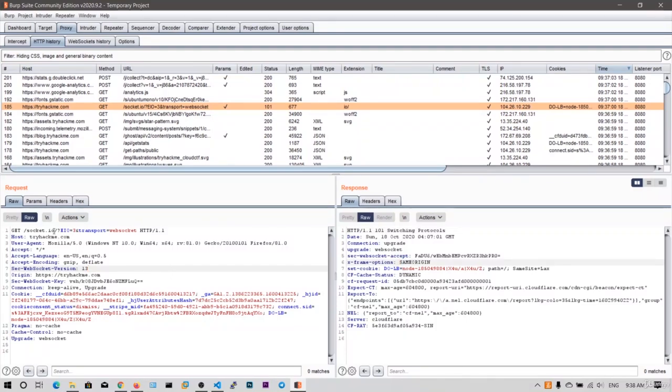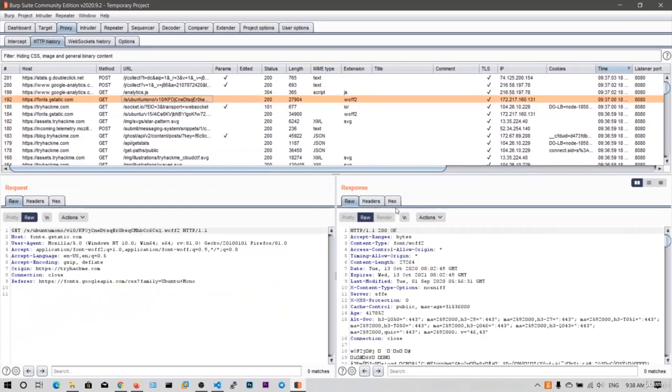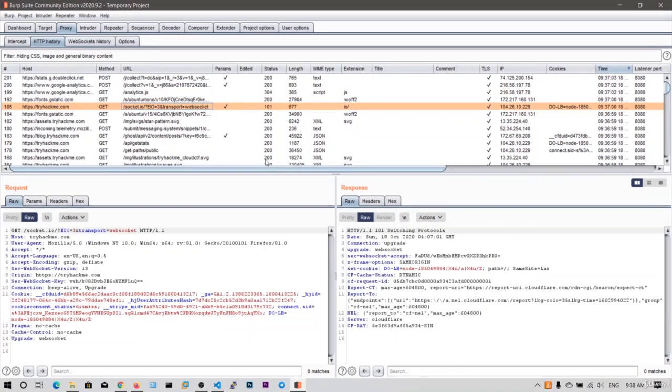So you can see a GET request to socket.io, the host, user agent, accept encoding, accept language, etc. There is also cookie information about my session, and also the response which we got from TryHackMe. So this is the request and response. You can watch it for every request, every HTTP packet we send. So it's TryHackMe, and you can see the request and the response.